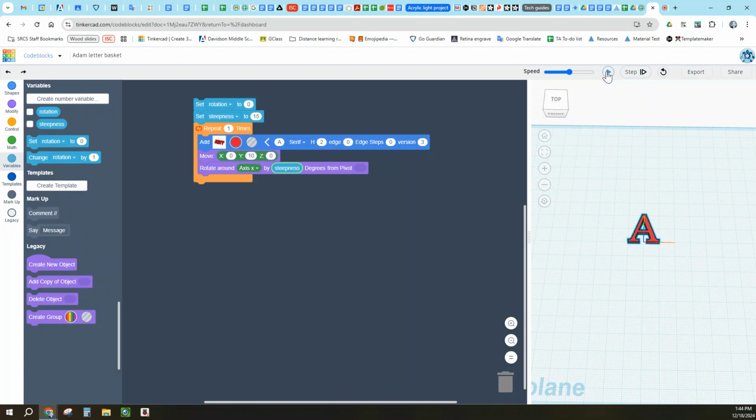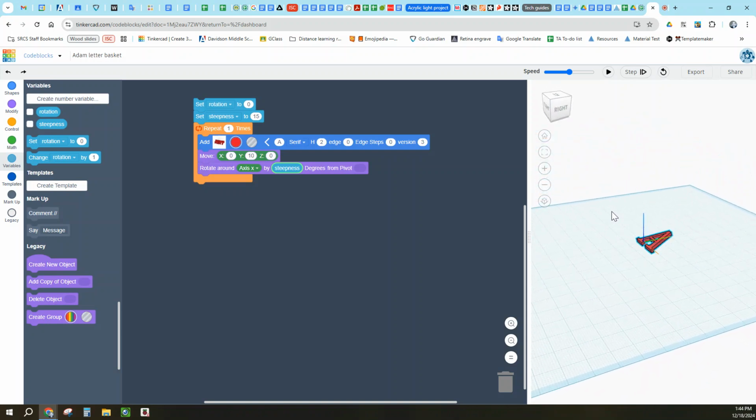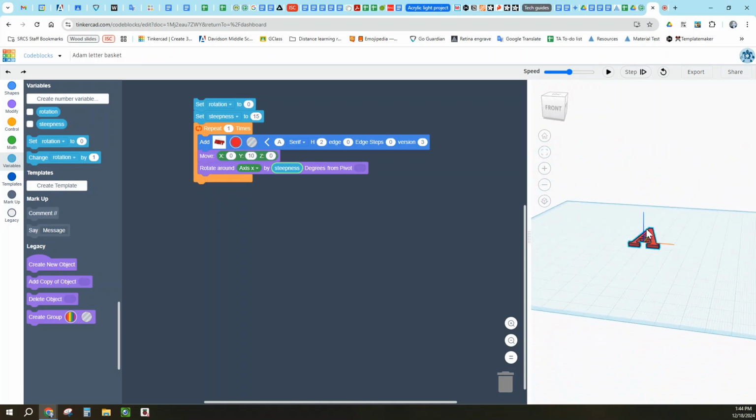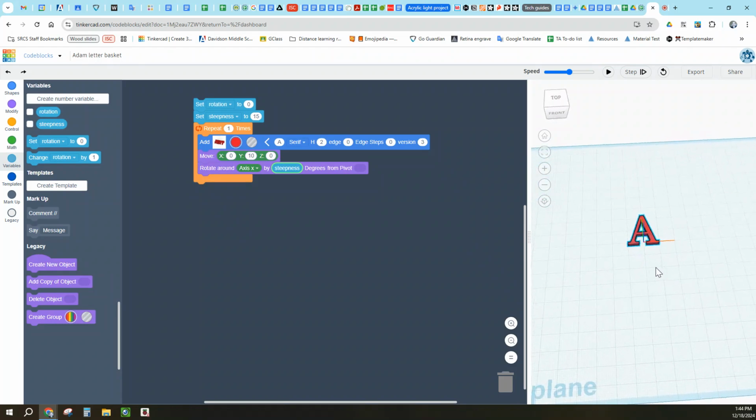Okay, let's press play and see what happens. And let's see. Yeah, that looks like it is leaning back a good amount. Very nice. Okay, so we've got that there. So now we get to the real magic. We want to make more A's, but we want it to go a different amount around a center pole. So you see that blue line up and down? That's the z-axis. So we also want it to rotate around that z-axis, actually in the center pole.